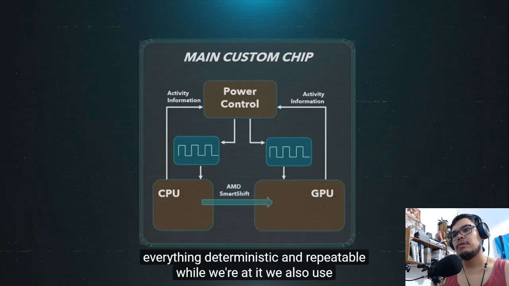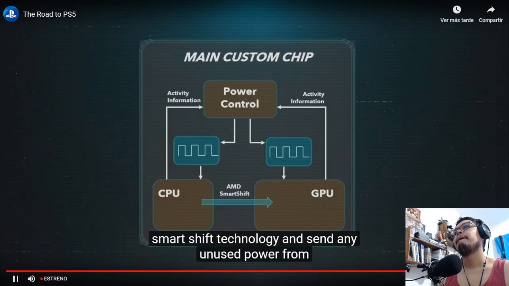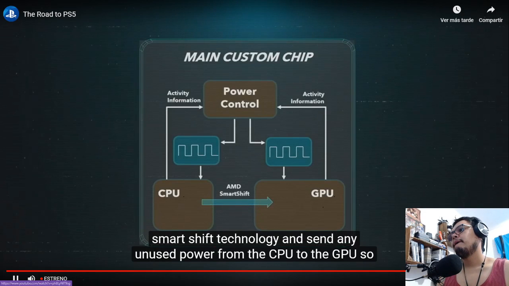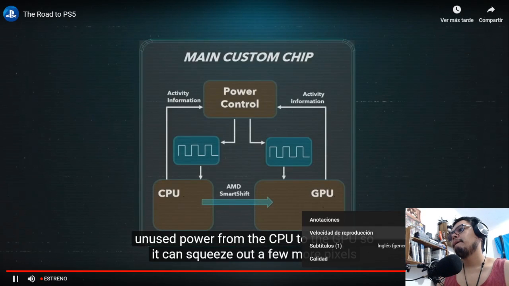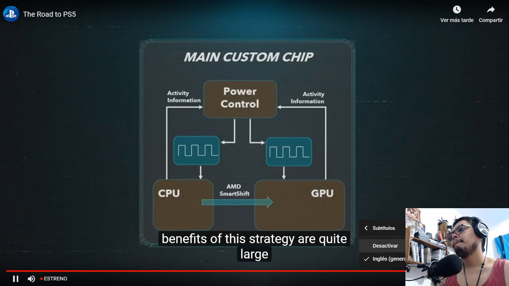While we're at it, we also use AMD's Smart Shift technology and send any unused power from the CPU to the GPU so it can squeeze out a few more pixels. The benefits of this strategy are quite large.